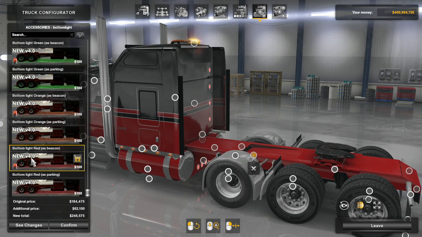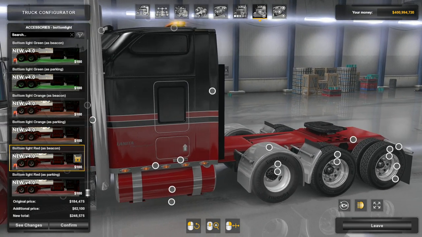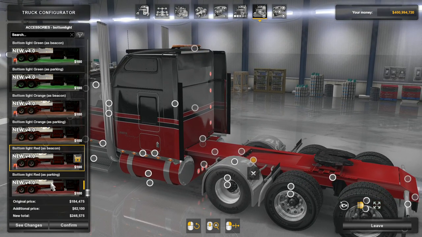You could turn on your beacons and that will activate the underglow, and that'll have a nice fade in effect too. It won't just turn on instantly, it will fade in and out. So that is really cool. You can also set that as a parking light as well.